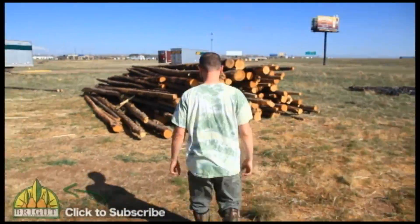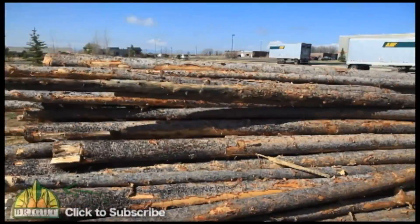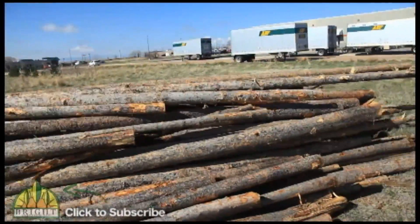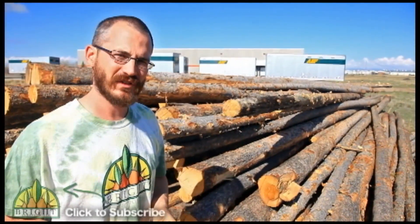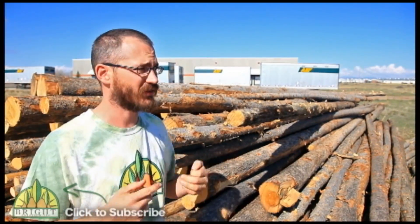To make things simple, we order wood in by the truckload. We started just hauling it in ourselves, but we'll have gone through pretty close to about 40 cords this winter to keep our greenhouse heated. When you're talking quantities like 40 cords, hauling it all yourself becomes quite time-intensive, so we order it by the truckload. An actual logging truck comes down and dumps logs for us — we get usually between 16 and 18 cords per load. This is what 16 to 18 cords of 30 to 40-foot logs looks like. We're able to get loads like this for about $1,100 a load, and on a per BTU basis that's really inexpensive.